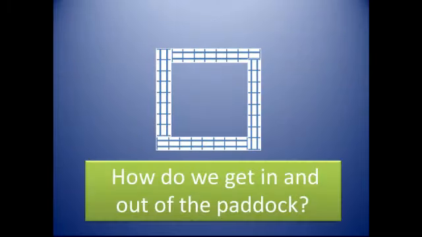Whoops! We forgot the opening. How do we get in and out of the paddock? After all the planning they've done, Charles and George don't want to change the design. I know, says Charles. Let's change the way one section of fence connects and use a hinge. This won't change the number of posts we require.